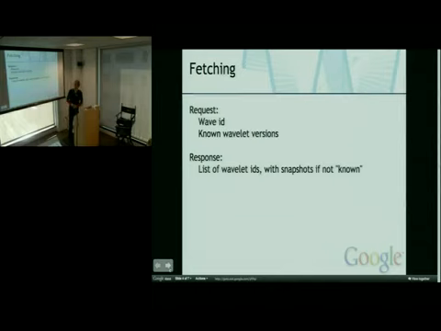That's a great question. Multiple wavelets inside a wave was planned. What going forward is the reason to have multiple wavelets within a wave? We have two big use cases for them that are still pretty valid.